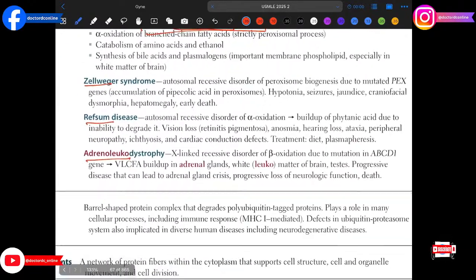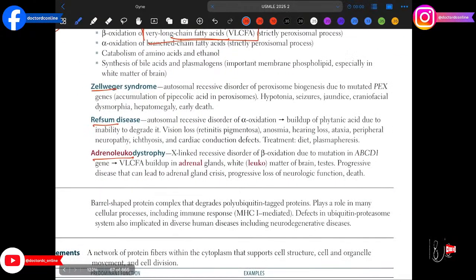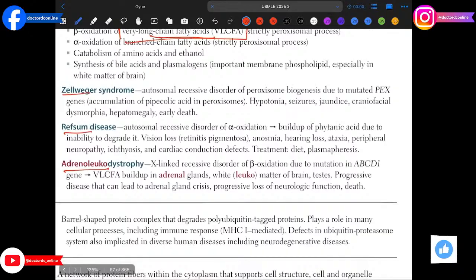Mutations in genes that have to do with peroxisome creation, import of enzymes into peroxisomes, and the functions of the enzymes in the peroxisomes. So now let's go through what these diseases are, what causes them, and what they look like. Zellweger syndrome is the most severe and it presents with significant disease at birth, and these patients typically die within the first year of life.